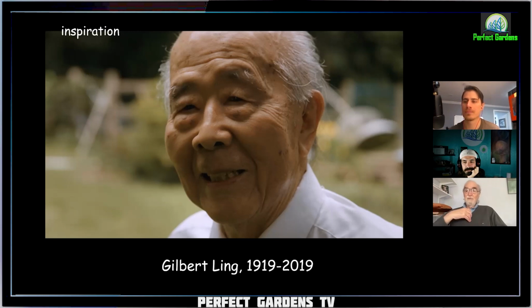Gilbert had already written a bunch of books, I think by the time he died it was like seven or something like that. But Gilbert had a tendency to write more or less for himself. He could understand it perfectly well, but for others, it was a real challenge. Gilbert, I think, would sit down at the typewriter or word processor, go to it, send it to the publisher, and that was it. Whereas many of us would edit, rewrite, get critique, et cetera. So it was a real challenge to read and understand what Gilbert had been writing. So I decided to write a book, and the idea was to present Gilbert's ideas in palatable form.